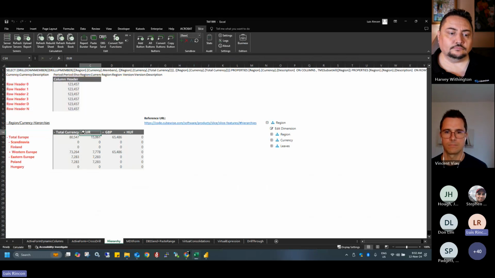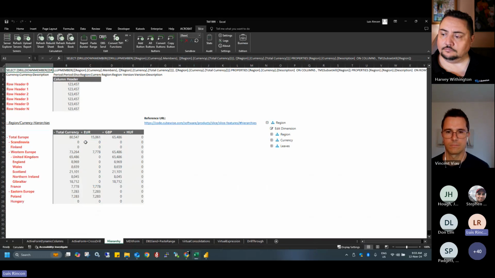And now you can also refresh the active form and have the whole data coming through in this cross hierarchy mode, if you will.